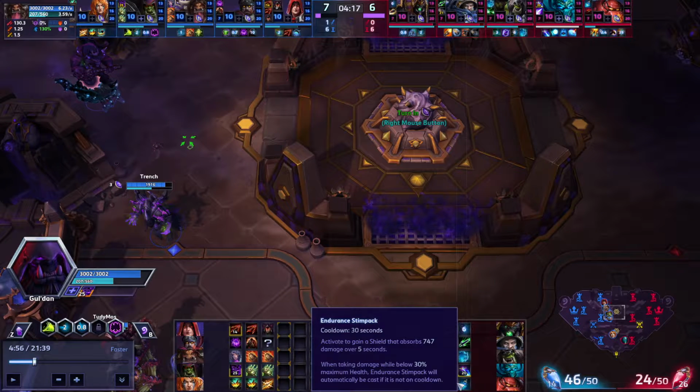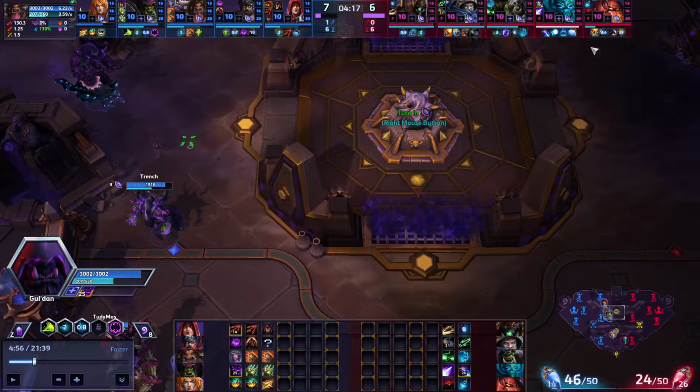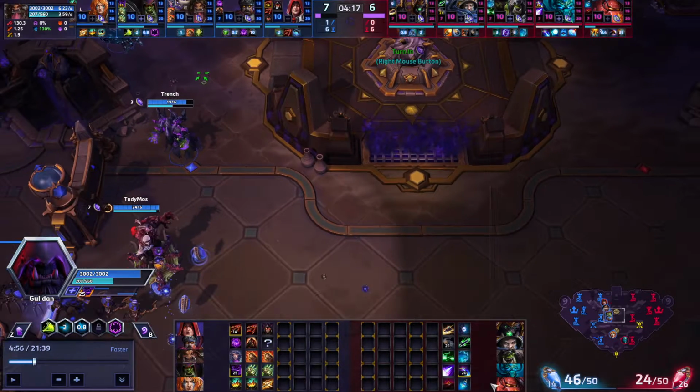No. It comes down to how well you execute it. If they go double support, then yes, you may need to bail. Right? Because then there's no way we're ever going to stop them from doing what they're doing, because they have 2 supports. But heroes with their own self-sustain doesn't necessarily mean that you can't do what you're going to do. It just means it's going to be harder.